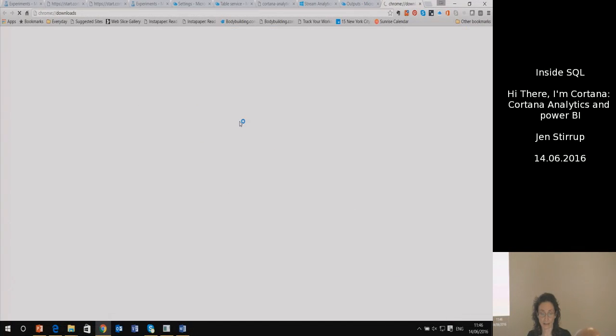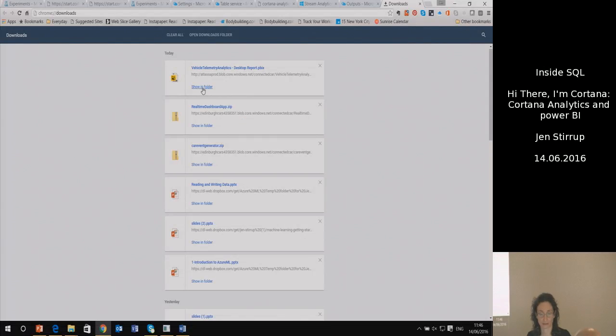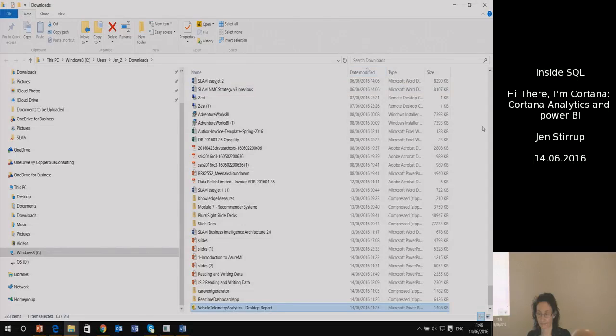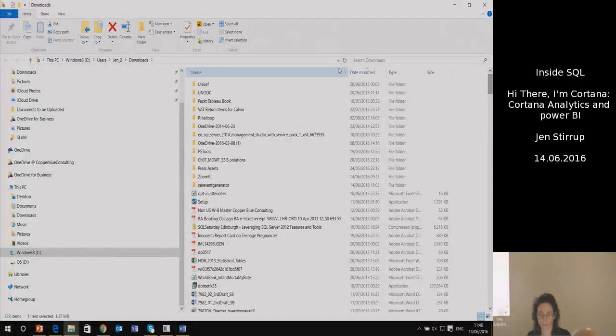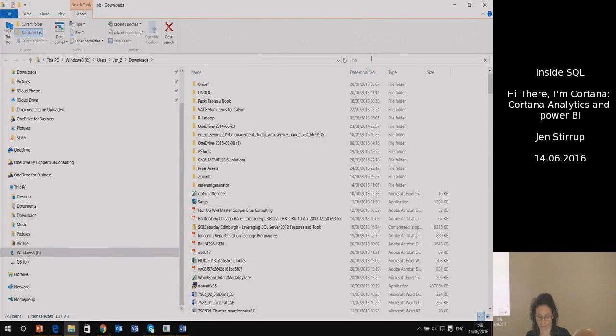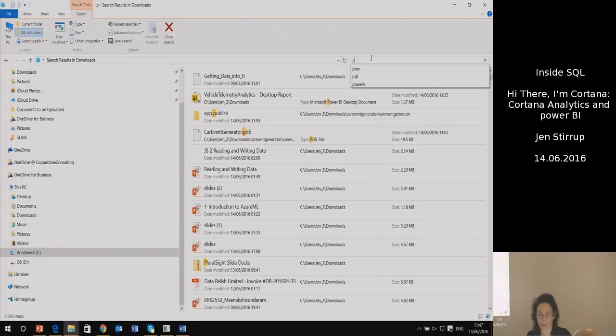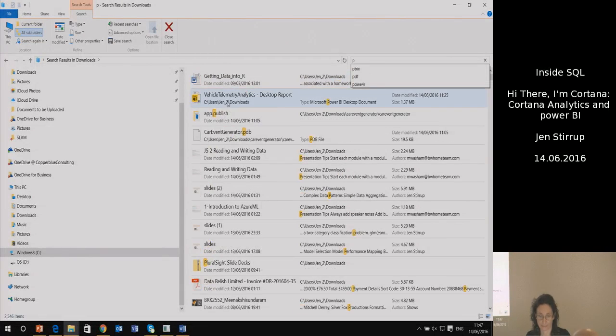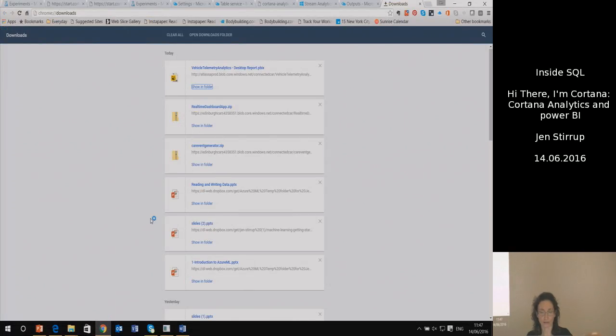So I'm just going to open mine. They're in my downloads here. So it's modified. Can't find it. There we go. So now what I'm going to try to do is log into Power BI itself, and we'll see if the data is actually coming through.